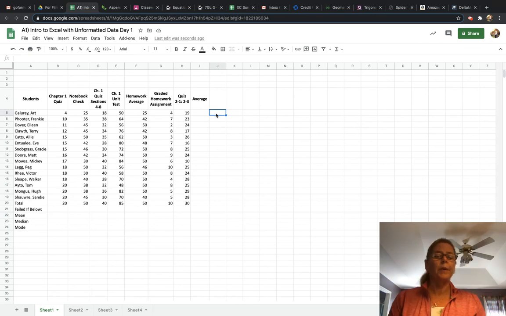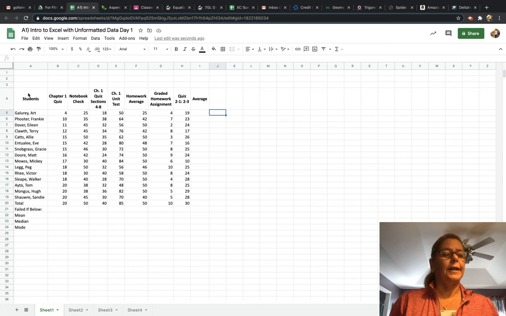If I went to print this right now, you would not see these cells on the paper because again, they're just a guide for you while you're building your spreadsheet. If you want the borders to show, you have to put the borders in. So that's what we're going to do right now.